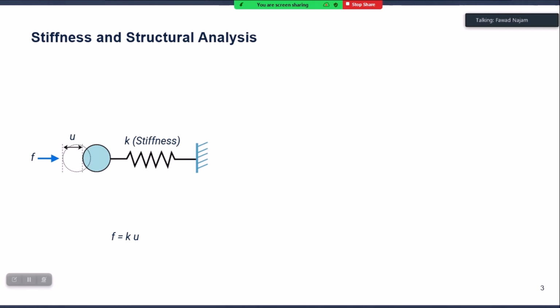The concept of stiffness comes from the well-known Hooke's law, which simply states that the displacement produced in any object which has a stiffness k is proportional to the force applied in a linear range. So we already know this simple equation for a simple uniaxial spring.